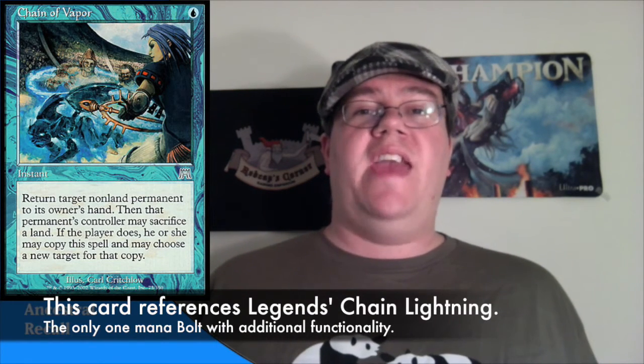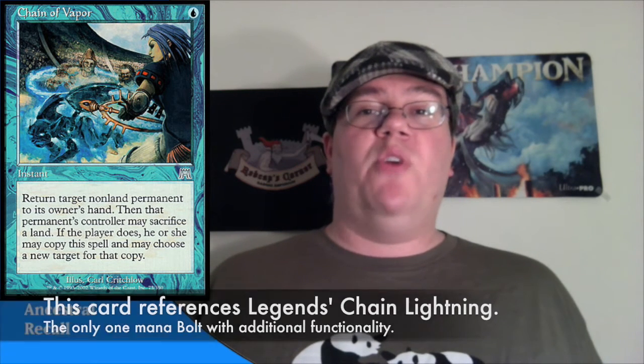One of the less known spells in Onslaught that still gets play in Vintage and Legacy is Chain of Vapor, a fun game within a game that allows players to keep bouncing permanents at the cost of losing lands. Now, Retaliation usually wasn't the best choice, but sometimes the spell gets to turn games upside down.